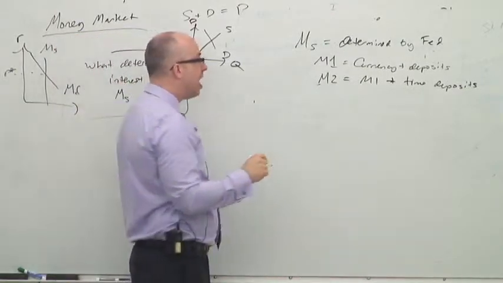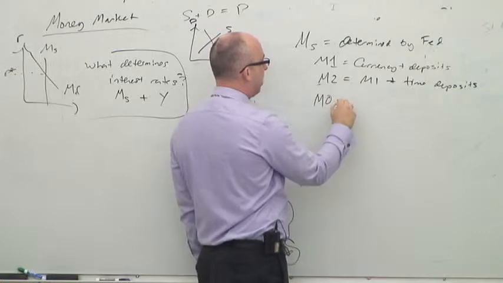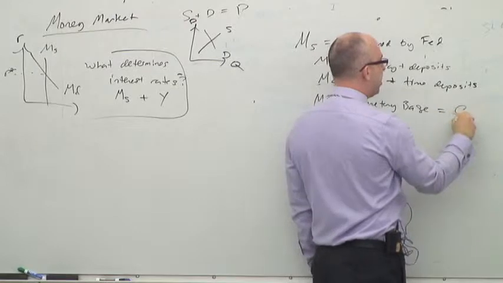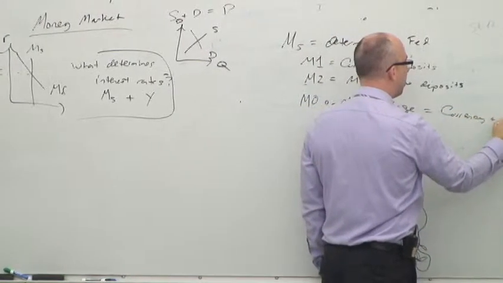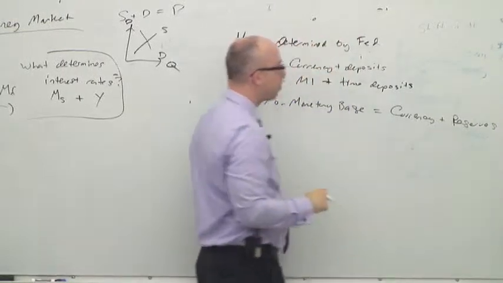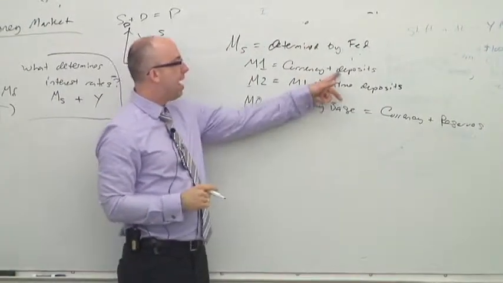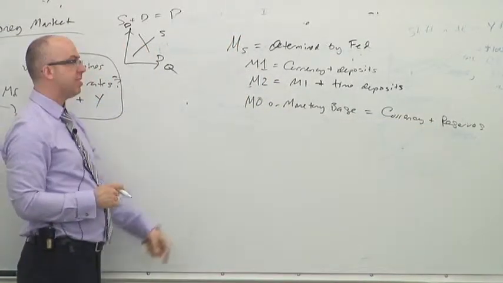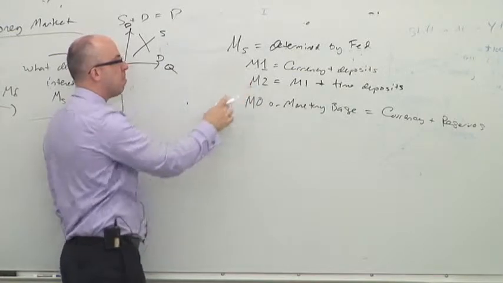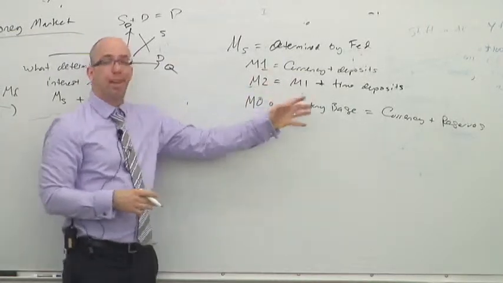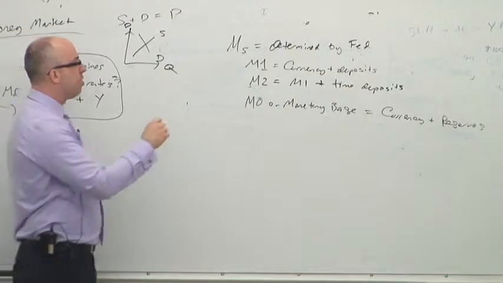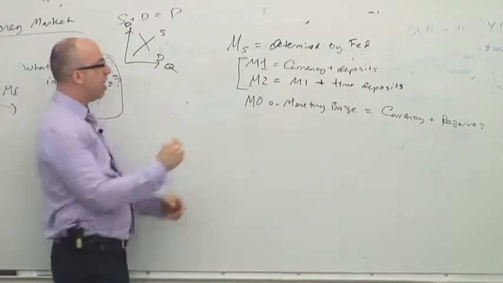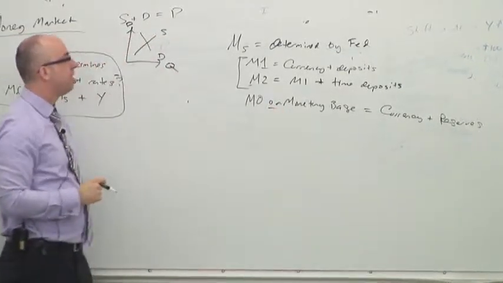There's a time involved. There's also something called M0, or monetary base. This is currency plus reserves. And so this is smaller because deposits are all the money in the bank. Reserves are the fraction that the bank keeps before it lends them out. So M0 is smaller than M1. M2 is bigger because it's M1 plus something else. So these two are the big definitions of the money supply, but what the Fed can actually control is M0 or the monetary base. It's the same, it's a synonym.